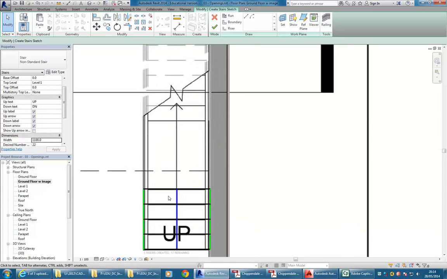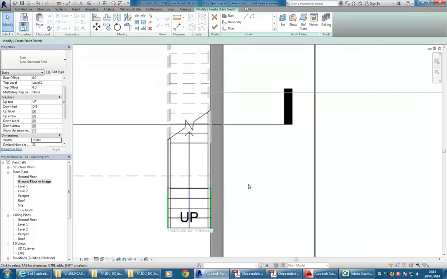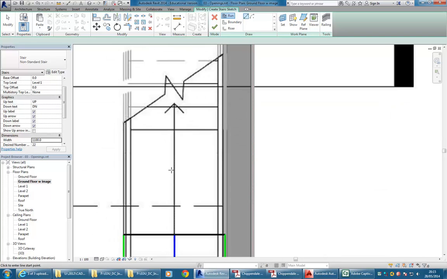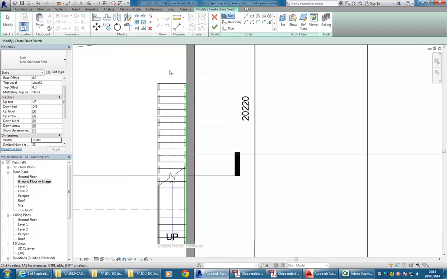So anyhow, the trick there would be just to get the first flight where you want it to go, and then use the run tool again to draw in the second part starting on the sketch. But again, most important, make sure you line up with the flight below using that extension line that will come up, and then continue on from there. So that should work pretty well.